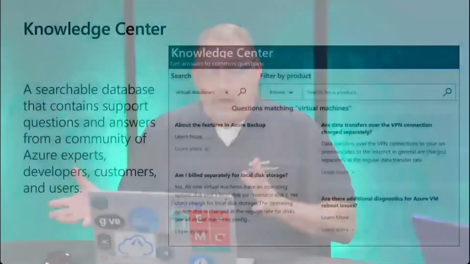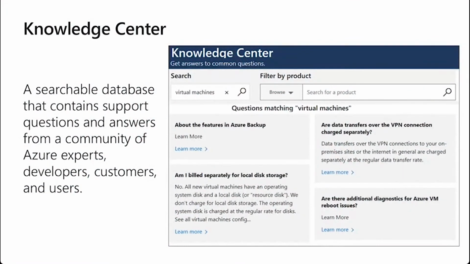We also have a knowledge center where you can query our knowledge center looking for different help, looking for virtual machines. A lot of documentation's up there. A lot of known issues might be up there, kind of like the old TechNet event center, where if you had an event ID, you could put it in there and get an idea what it's going to be. We have a knowledge center where you can go and get help. It's a searchable database. But we also have the ability to open a support request.